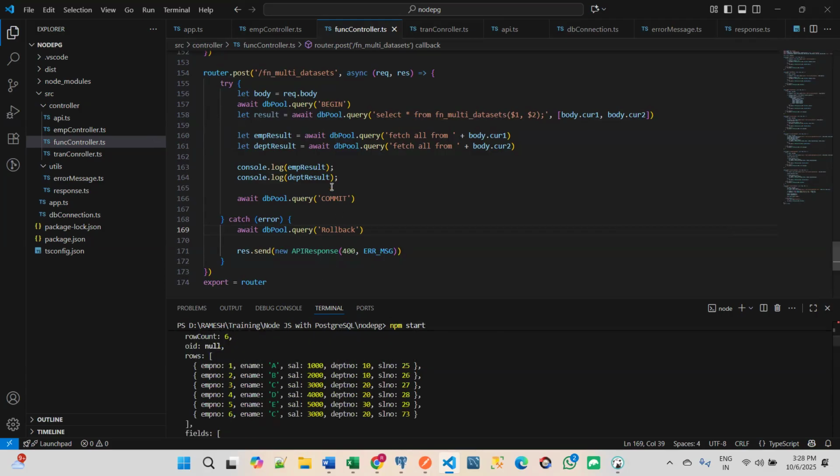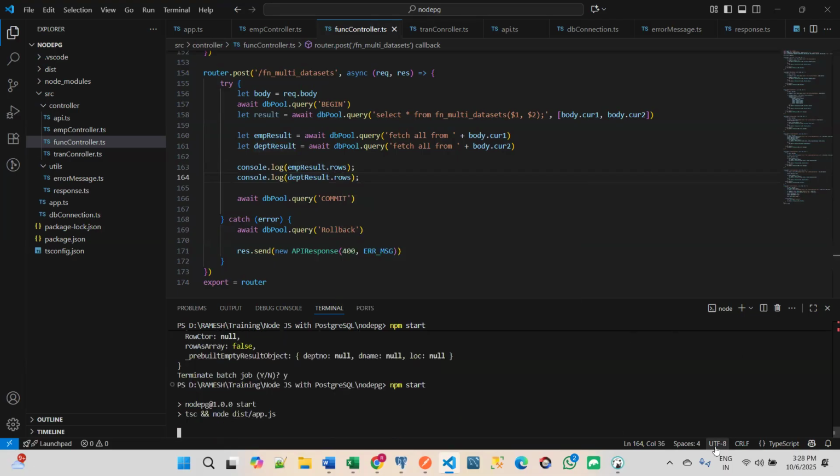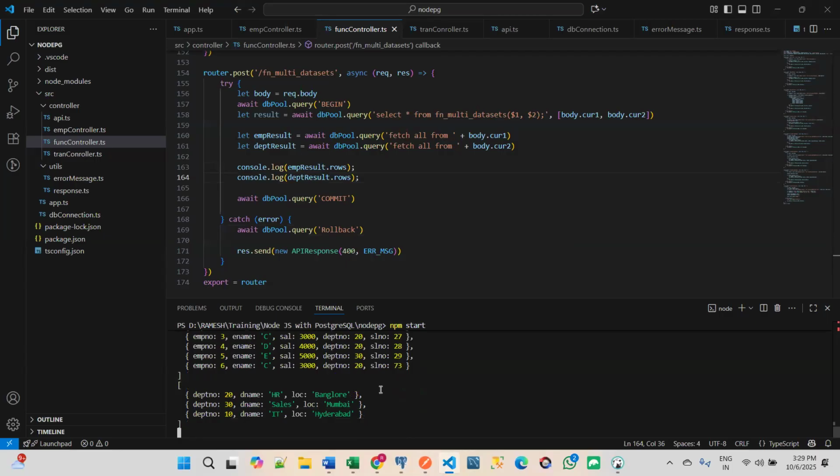Okay, rows, I forgot it. Employee result dot rows. Rows. I can see that related records only.